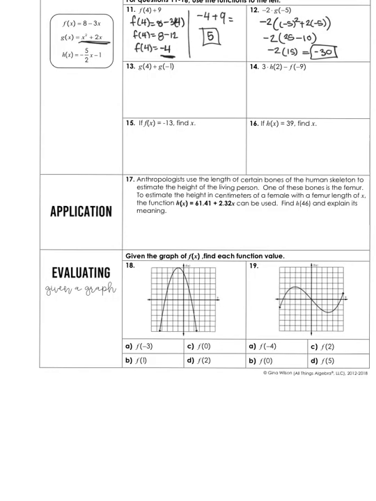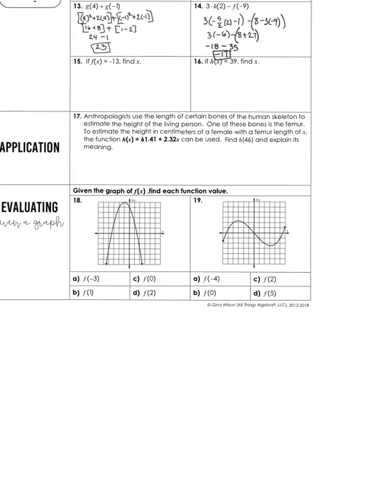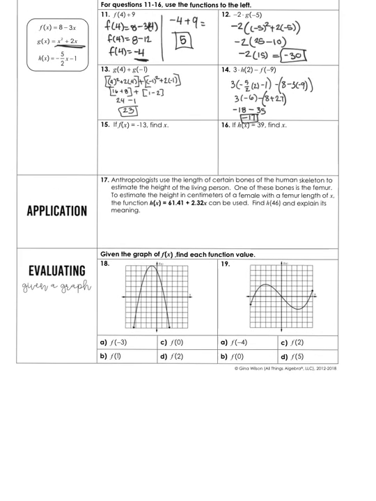Alright, I want you guys to try questions 13 and 14 on your own, and then unpause this video when you're ready. Alright, so if you did this, you have g of 4 plus g of negative 1. So for both of those functions, we're using the g of x function, and we're just evaluating x at 4, and then adding it to the, I guess, the evaluation of g of x at negative 1. So I went ahead and did that.